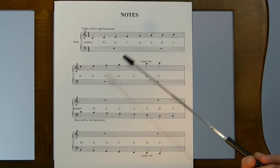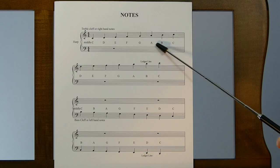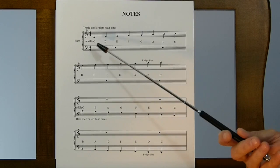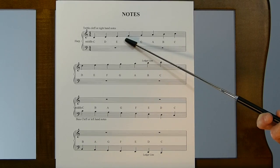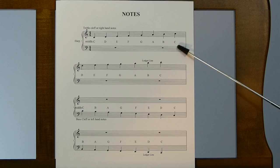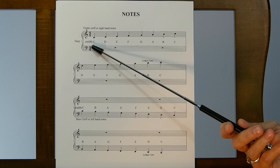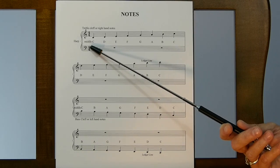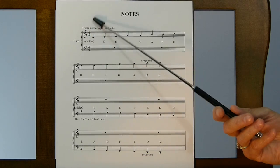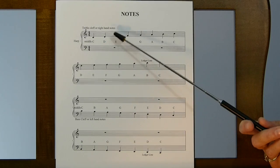Now we're going to talk about the notes that live on the Grand Staff. I already went over the musical alphabet, and each one of those notes has a certain place that it lives. So C is right there. You notice just up from C a little bit is D, and then E, and then F, G, A, B, C. This is middle C. Now if you have a lever harp, the middle C is the next C from the bottom. You have one C and then middle C, which is red, as we talked about. These are treble clef notes, which would be right hand notes. So normally your right hand would play those.